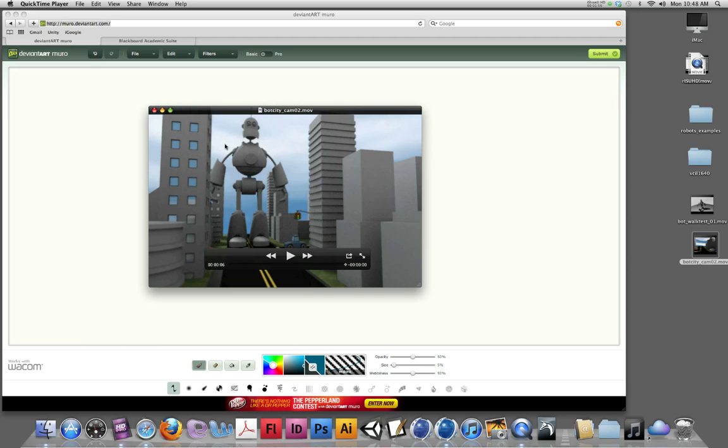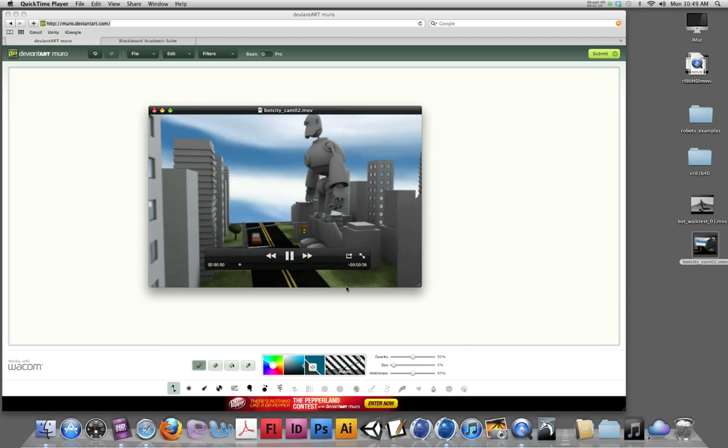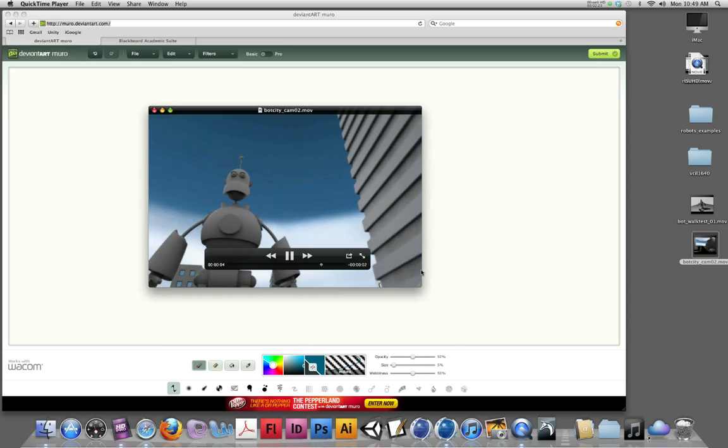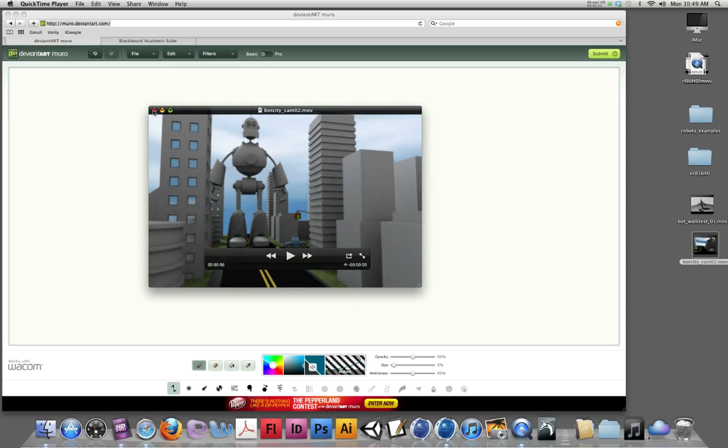Your robot, I'll encourage not to look exactly like mine. The idea is that you're experimenting here, finding things that influence you, and creating a custom character design. This project is not about repeating exactly what I do, but coming up with your own design in the process. So here's my previous robot design, combined with part of one tile of the city, and we'll get into that project a little bit later.